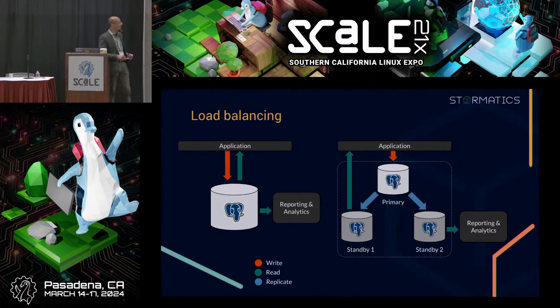And this is what we recommended. We said, let's load balance your database. You'll have one node that is dedicated to ingesting the data, and we can set up replication to two standbys. The application that is sending those pings, whenever it needs to read the data, can pick it up from standby one, and you can run your reports on standby two. Just splitting that load helped decrease the pressure on the single server, and then everything just started working fine.